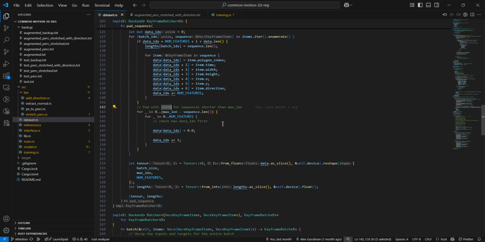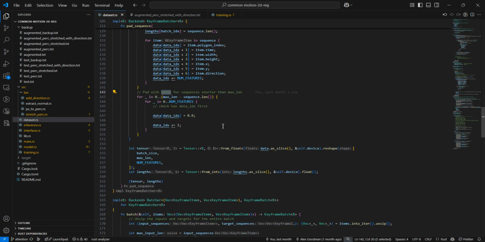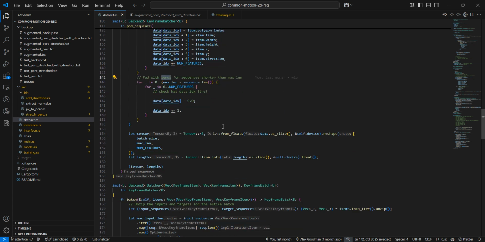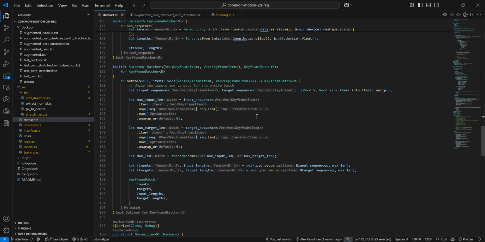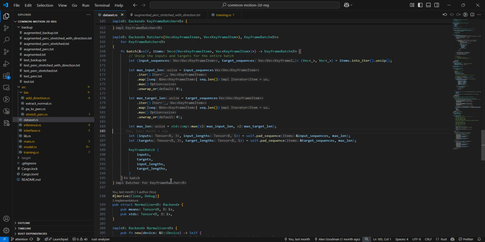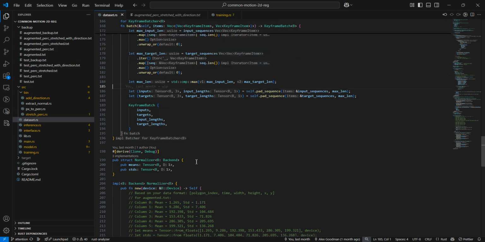So that helps the model essentially ignore that portion of the data and focus on the patterns that really matter. This is how we bring it together. We grab the max lengths, we pad the sequences, and there we have it. We have our keyframe batch.